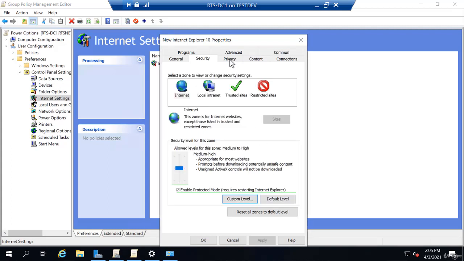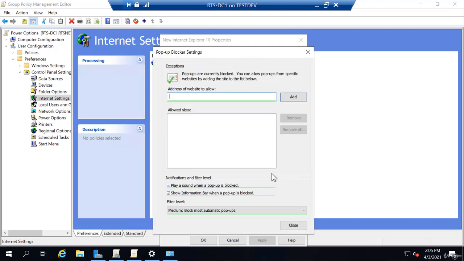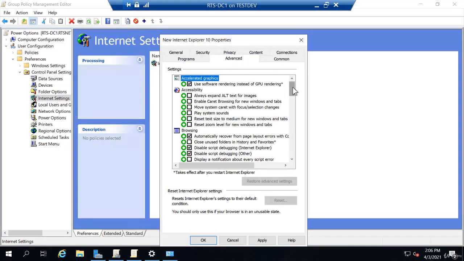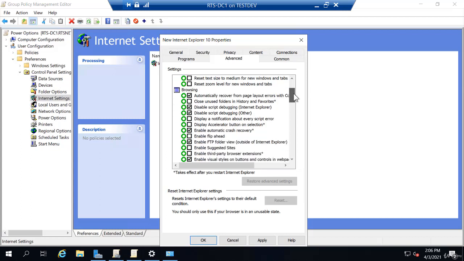And you'll see most of these are green down through all these options. So the end result to your user, their internet settings get completely reconfigured, but they don't get the one setting they actually wanted, which was the home page. So the way Microsoft designed this, I think it's easiest to see on the Advanced tab. Let's say you wanted to modify only one setting here. This Enable FTP Folder View. That's the only setting that you want to apply.